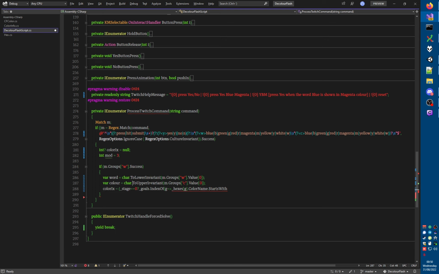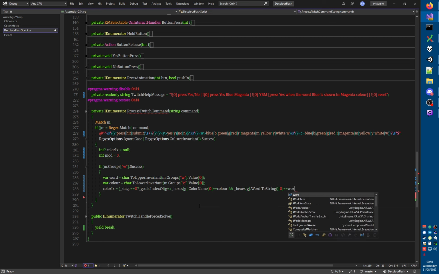Okay, so the word needs to be uppercase. Oh my gosh. Okay, so the color name needs to, right, its first character needs to be the color character, this one. And its word.toString 0 needs to be equal to the word character.